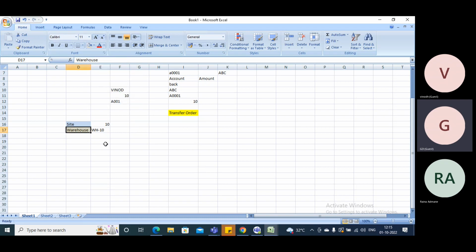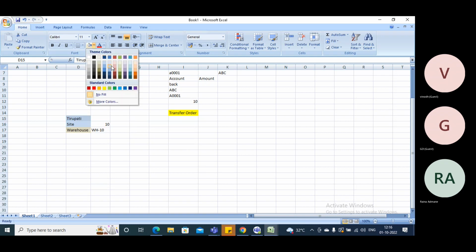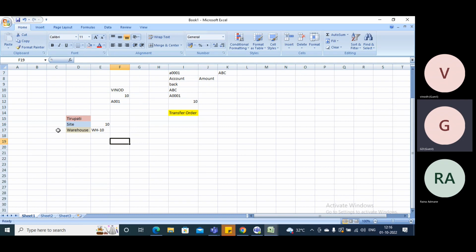because you can store the item in one location, and you can store the item in another location. Every location has its own warehouse. So suppose you are sitting in one warehouse.